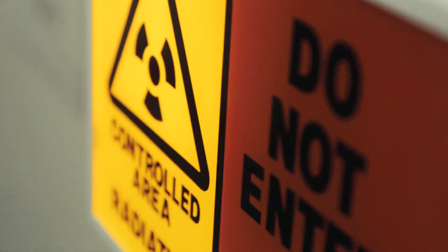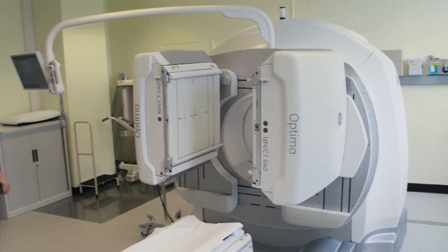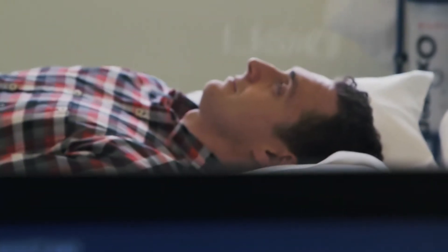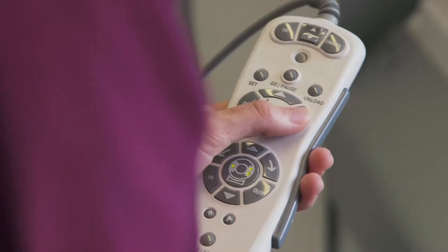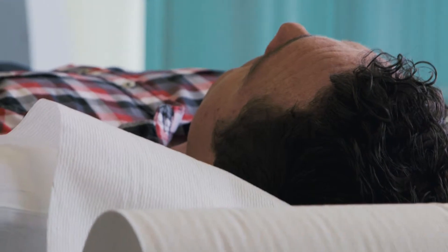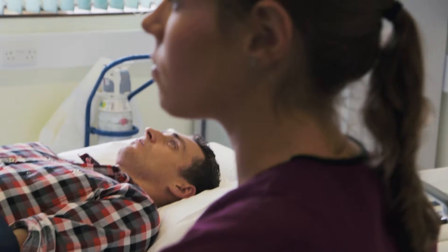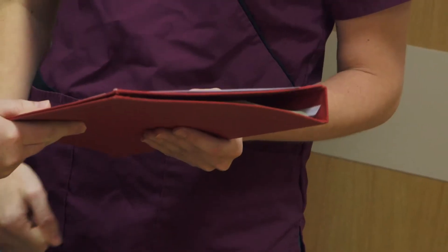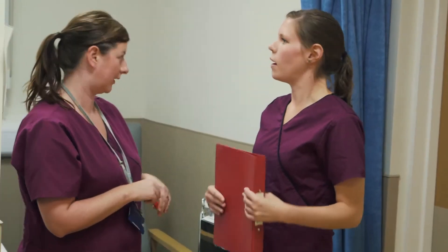We see lots of cancer patients to look for spread of cancer in various ways. We also see a lot of orthopaedic patients — to do with maybe replacements, hips, knees — brain patients, Parkinson's disease, Alzheimer's disease. The list is endless really. You need to have good communication skills. There is a lot of lack of understanding about radiation, so one of the main barriers to doing our job is that patients don't understand that their test involves having radiation. We all get on very well as a team and really enjoy it — there's a lot of work banter, like anywhere else you'll work.